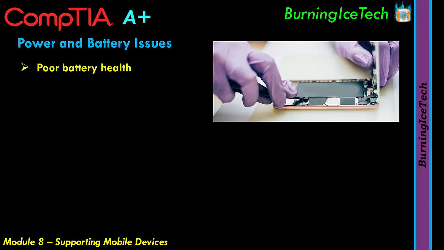So when it comes to poor battery health, things like the battery retaining less charge or severely decreased runtime, what is that? It can be a lot of things, guys, but it's most likely going to be some sort of naughty update that took place. But other things it could be, it could potentially be malware. It could really just be that the battery is now degrading. It's just time to change it. I mean, maybe it's already 2 or 5 years old, and at some point, the battery is going to fail. I mean, no battery lasts forever, like I said earlier of laptop batteries.